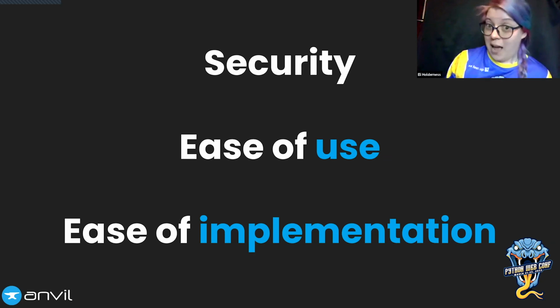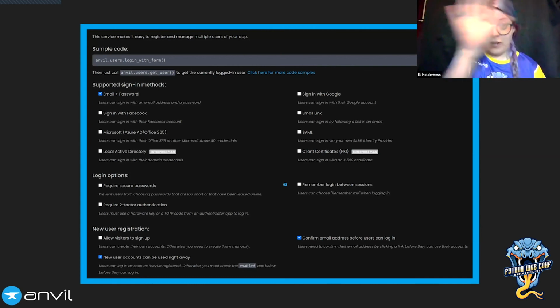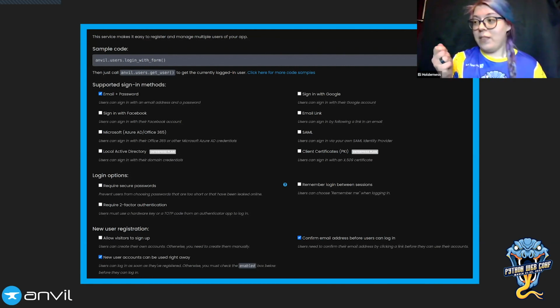And that's what we've tried to do at Anvil. I apologize for the smallness of the text on this. This is a screenshot of our users page. And everything that I've talked about in the talk today is a single click to add to your app. These are all of these different things and all of their various security vulnerabilities and things that you need to consider when implementing them safely. You can delegate to a framework that has already taken care of them. If you want to use SAML, far better to have somebody else do the staying on top of the libraries and the vulnerabilities and making sure that it's all handled safely.